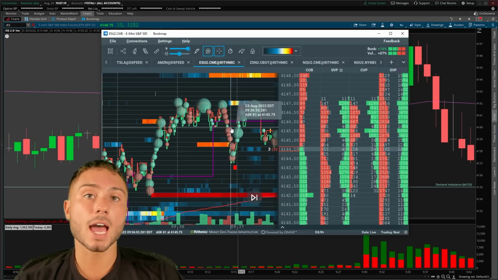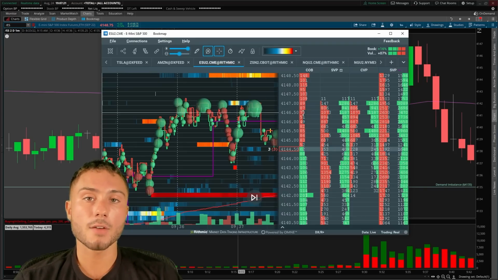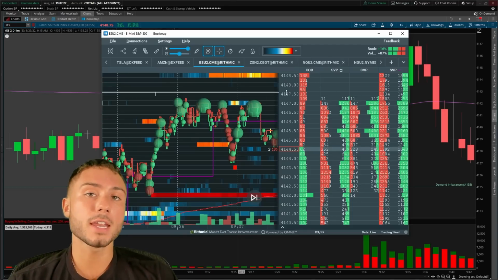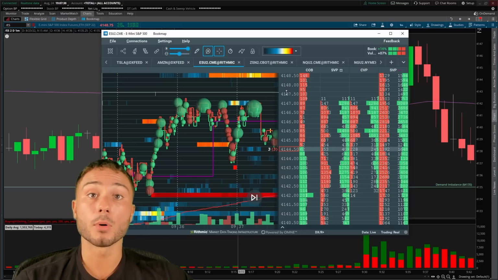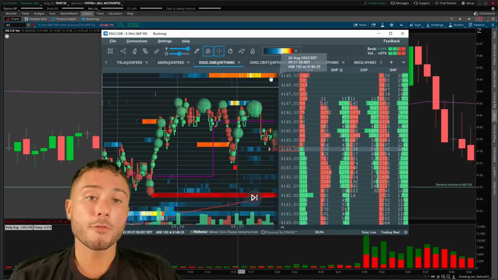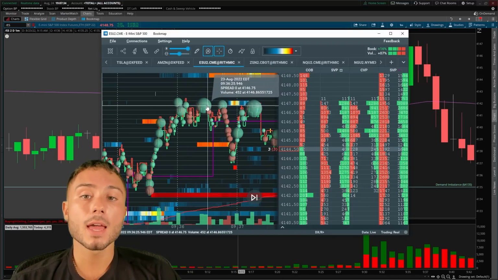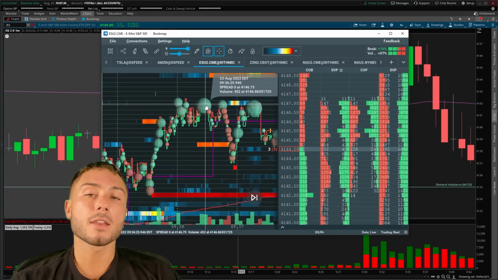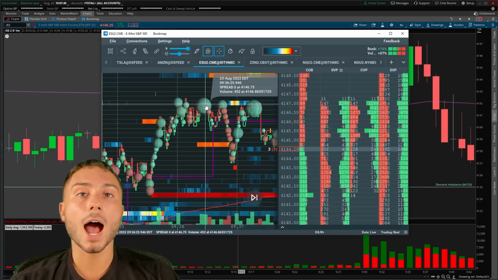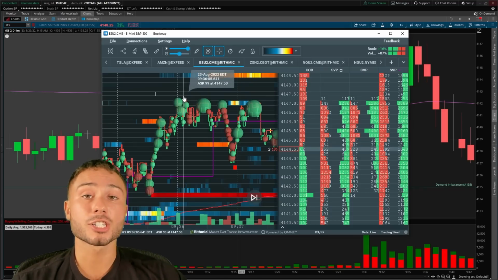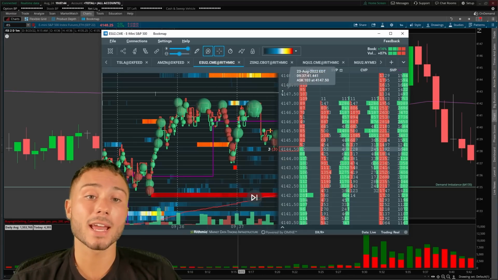And if we do have a sign of illiquidity the next time we test this level, what I mean by illiquidity is not so much volume, or at least a volume tail on the volume profile, then yes, a possible high or low is being put in. However, if we start to see heavy volume near a high or a low, what that tells me is there is a lot of liquidity and the chances of a high or a low being put in are slimmer compared to when there is less volume or a lack of liquidity.